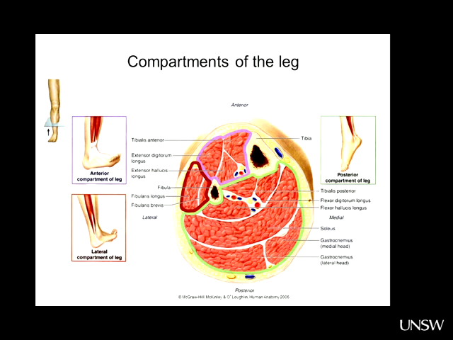Now, in the lateral compartment, there are just two. There's a deep and a superficial one, okay? So the deep one is here, and then there's a superficial one on the top. And these muscles are called, and there's a bit of a nomenclature issue here. The Americans like to call them fibularis longus and brevis, okay? So that's actually what's in the textbooks. The other name that I've always used all my life is peroneus longus and brevis. So you can use either name, okay?